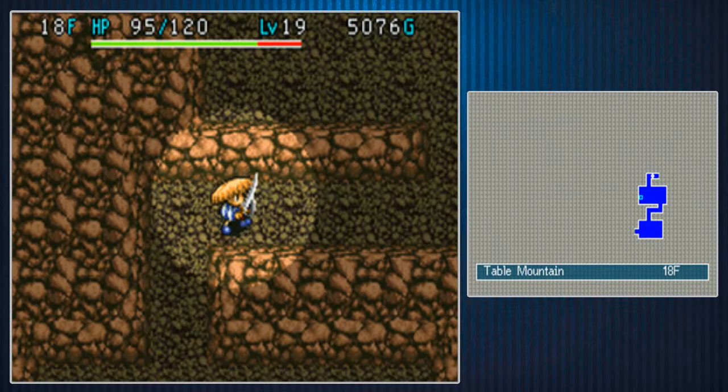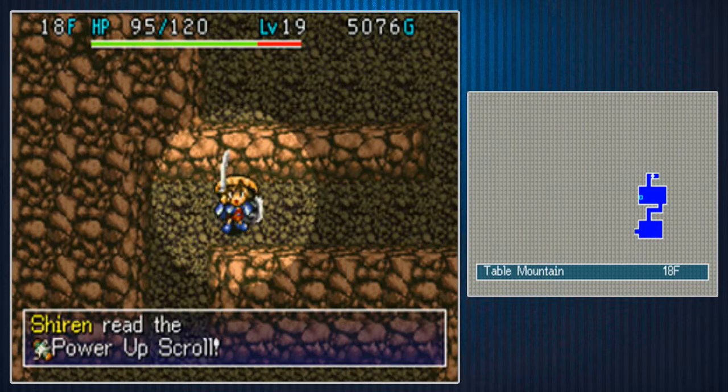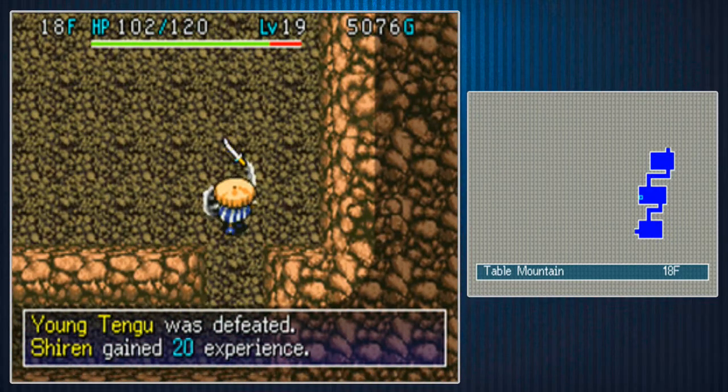You'll notice I sometimes slash before I walk into a room. I'm checking for a trap. Remember there was a sleeping trap at the entrance to a room before. You do not want to fall asleep right when you walk into a room.